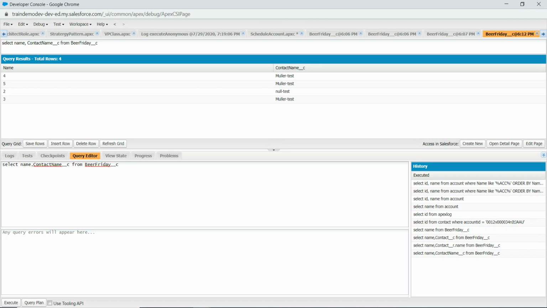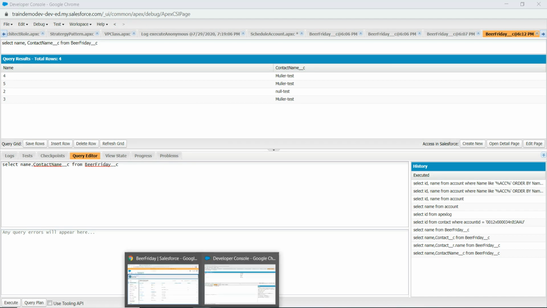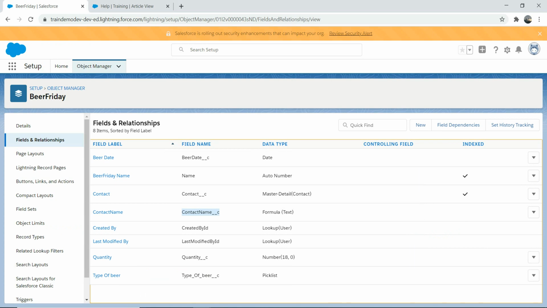Formulas are very handy. As I said, if you wanted to drill deeper into an object, then you can use the formula field, because if you use the query, as the query gets super complicated, you might have to rely on the formula field. So this is one of the functionalities to keep in consideration.